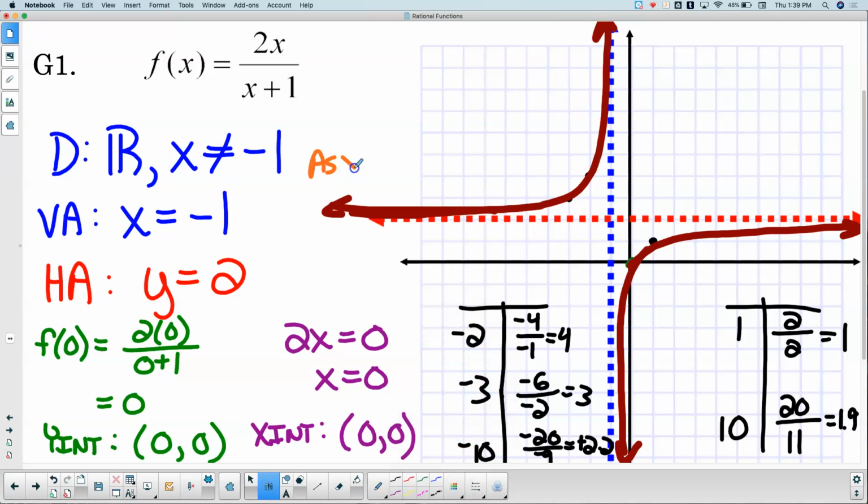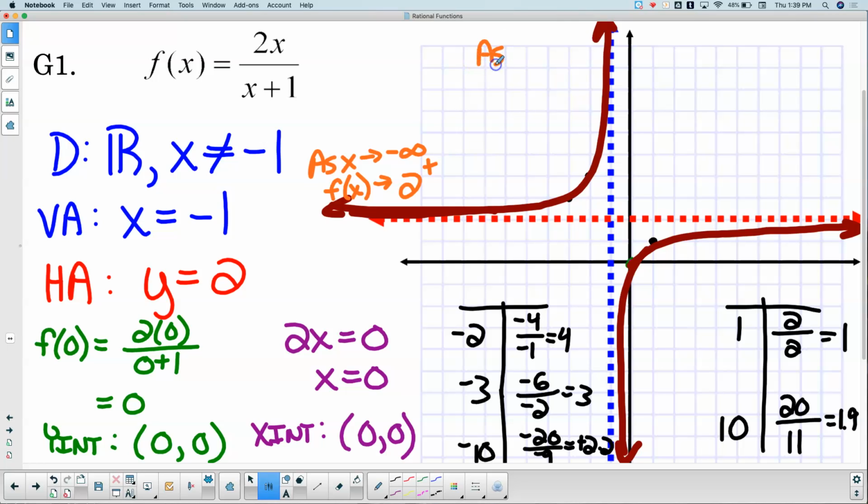As x goes to negative infinity, because that's what's happening over here, right? What's my function going to go to? Get closer and closer and closer to. I can throw out random numbers too. 2. 2 from above, right? It's on the top side of the red dash line, right? Yeah, so it's going to go to 2 from above.